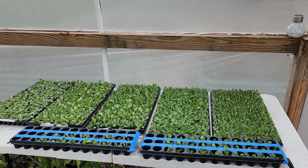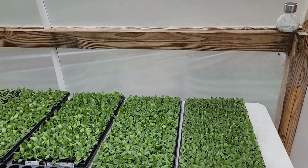We got our plugs from Ball Seeds. These ones were from the California Ball grower.